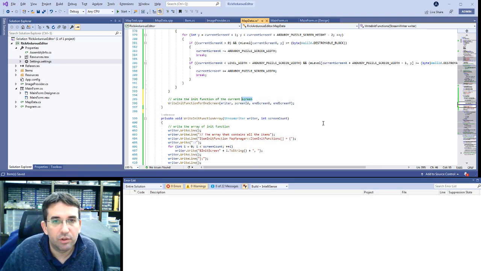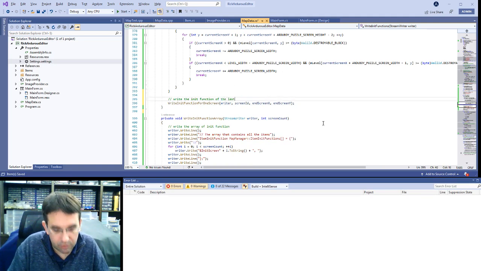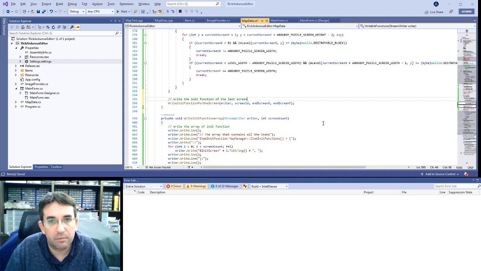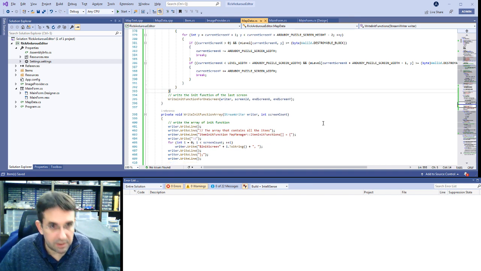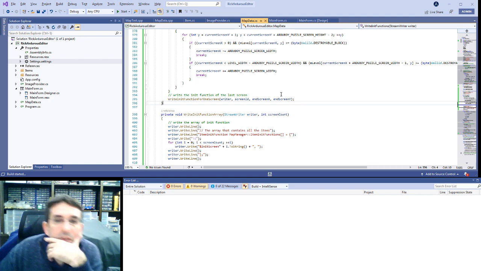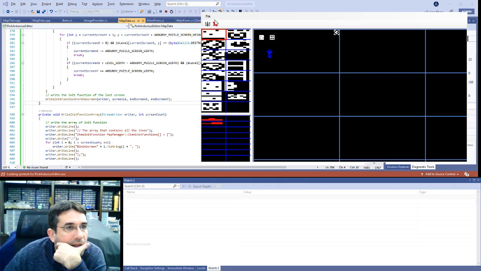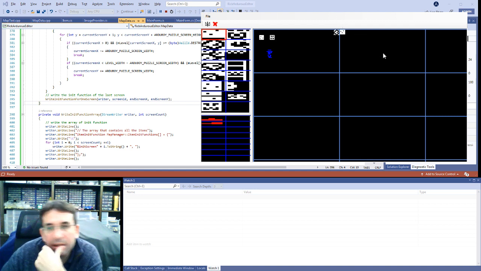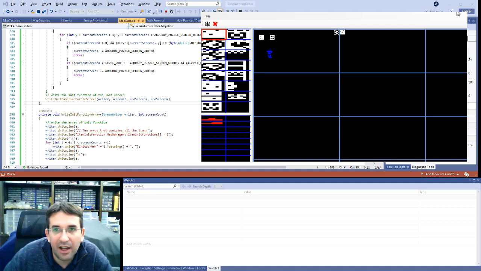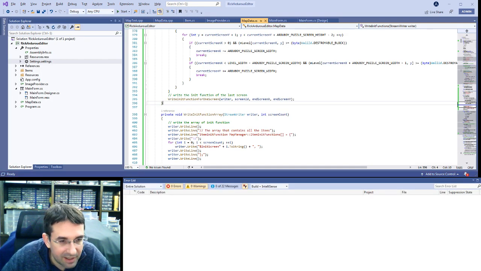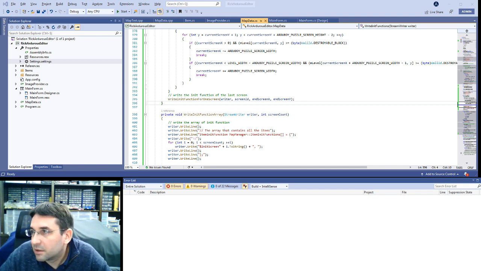Write the init function of the last screen. Alright, so let's try this and open my. Oh, yeah. I save. Okay, I have a save of that level. I've overwritten my map level. Let's get back my save.